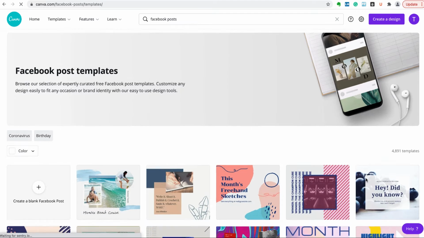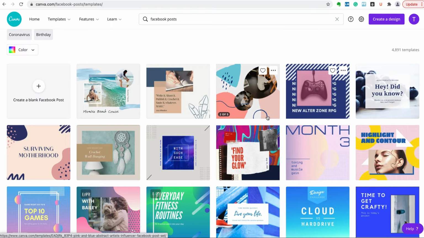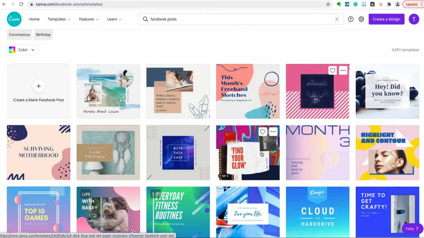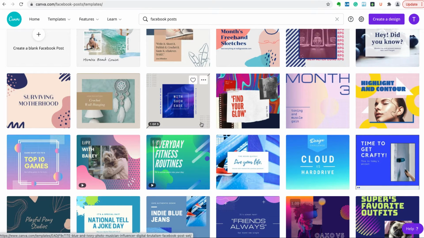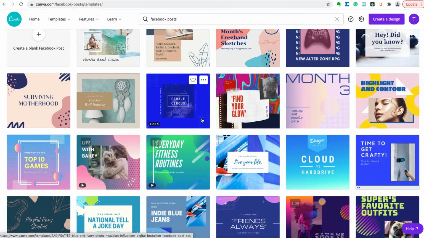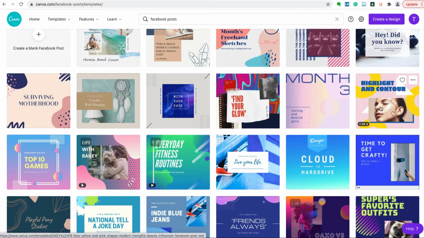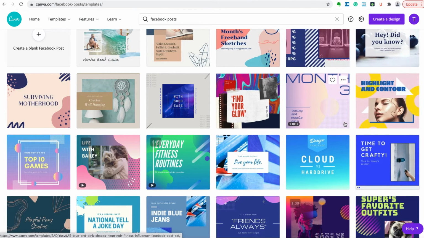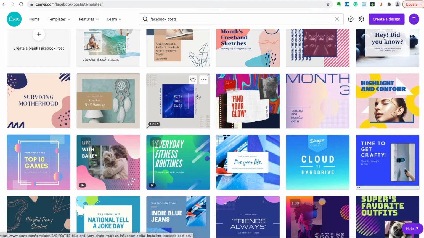Select any design that we want, but care should be taken that some of the designs are free. Since I have a pro account, in the free account you'll find it will show free here. And if it is a chargeable design, it's going to show a dollar sign, or it's going to show a pro account. Even if it's a dollar sign or pro account, the dollar sign is because of the photograph, so you can still use this design. What you can do is delete that photograph and add your own photograph. That way you could still use the design.